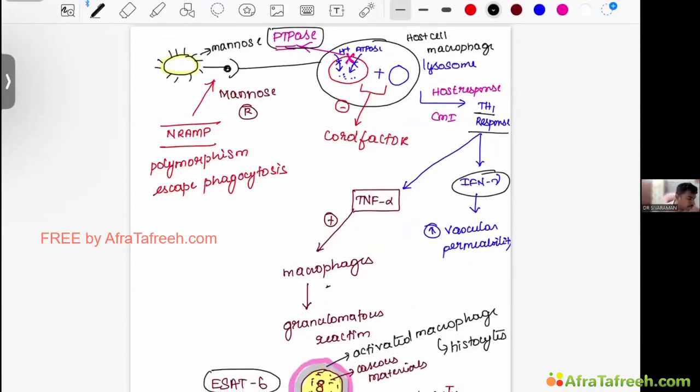See, simple. If you want to eat a crab, what will you do? You will open the mouth and eat the crab. Your mouth should open and the crab should enter, right? What is facilitating it? Your teeth and opening the mouth will facilitate it. Imagine your teeth are your NRAMP. Whenever your NRAMP goes for polymorphism, can you eat the crab?